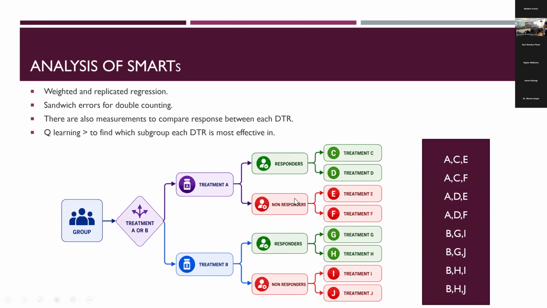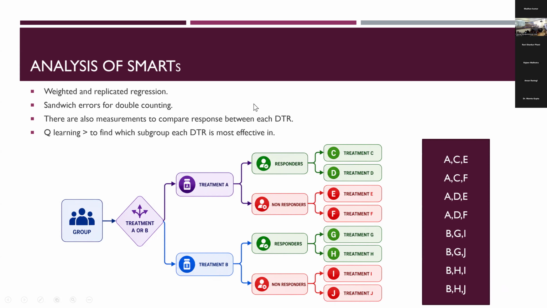And the second principle when you are analyzing SMARTs is that, suppose say the responders, there was only one arm after this, and the non-responders there are 2 arms. The non-responders have 1/4 the chance of being randomized into each of the arms, whereas the responder has only half the chance, because presume that the C and D is just one arm. So you have to double the amount or the weight of a non-responder, because they have only 1/4 of the chance of being in either of the arms.